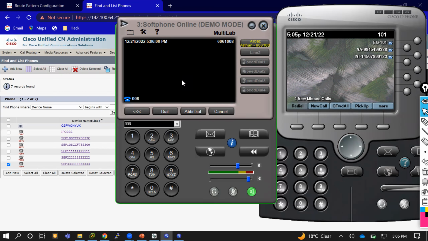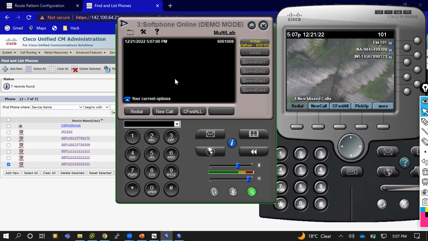Try to dial 008-14567890123. I'm dialing an international number. Cannot read the number. Why?